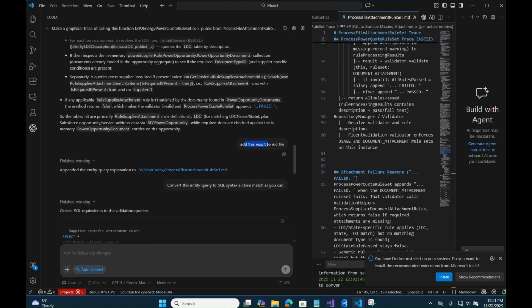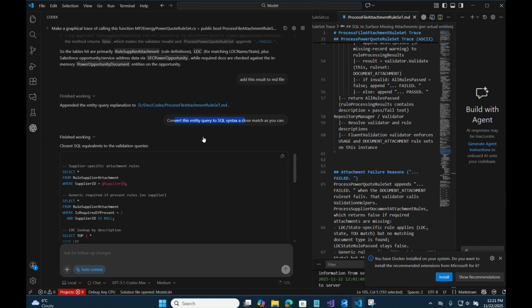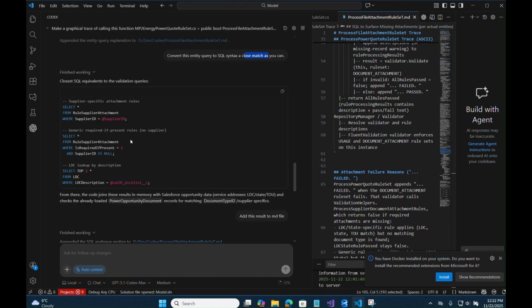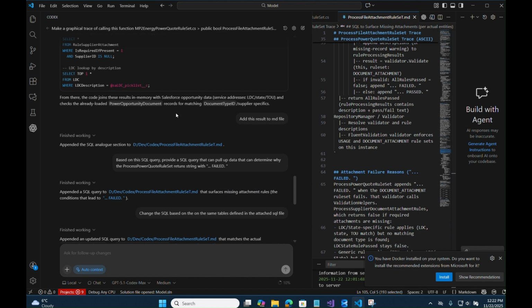I said, okay, add this to the MD file for later review, and then I said convert this entity query to SQL syntax as close as it can. It gave me these tables, and this is true, these tables actually exist, but I wanted to go further.